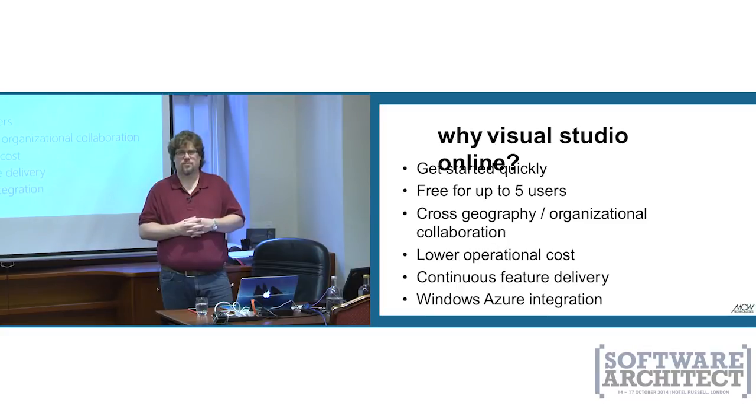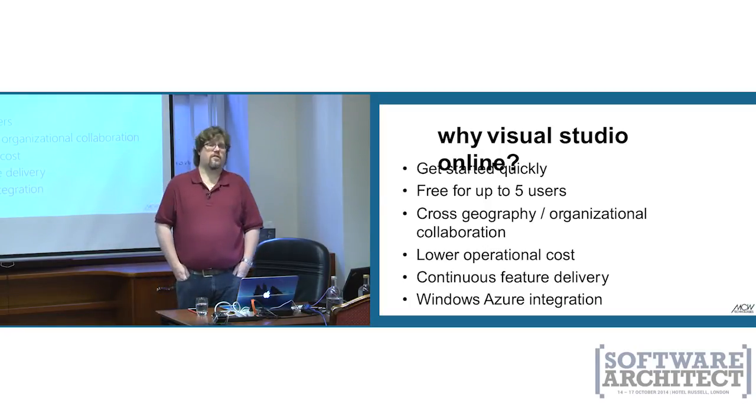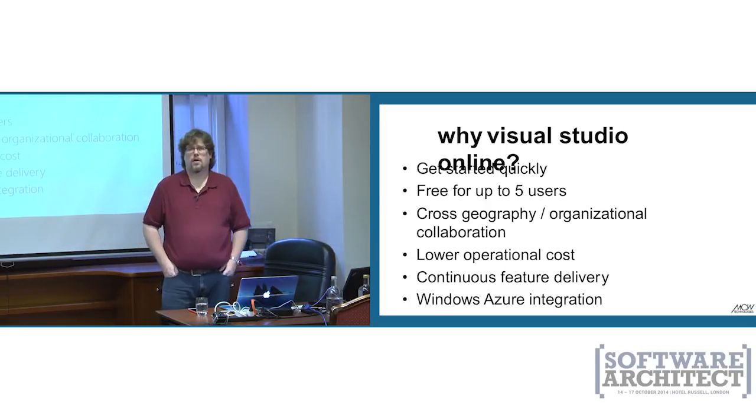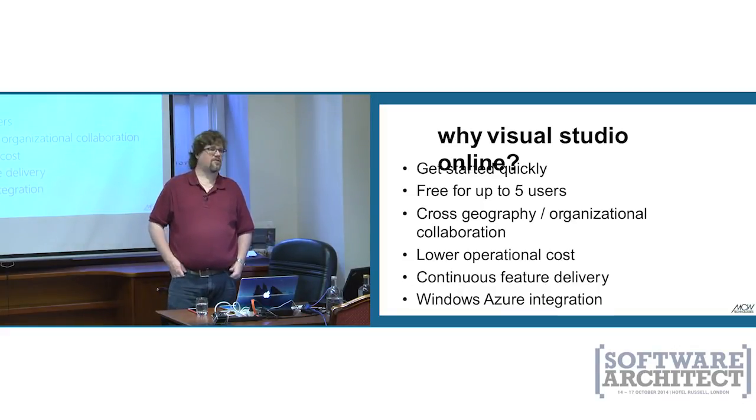Continuous feature delivery. This is one of those, you may or may not like this. Most developers do. It means that Microsoft is going to put new features out about every 3 weeks. And those will be available to you in your account. You don't have to do any upgrades, they do it for you. The downside is it can create some of those who-moved-my-cheese scenarios, right? Where, wait, wasn't there something here? Isn't this new? And so that can be somewhat of a friction point.